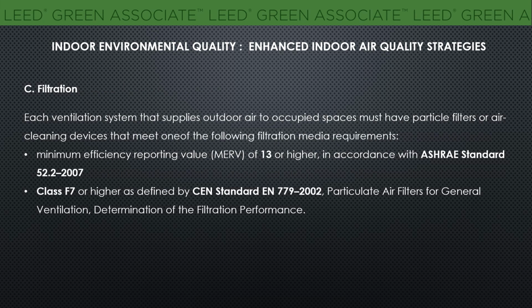Next is filtration. Each ventilation system that supplies outdoor air to occupied spaces must have particle filters or air cleaning devices that meet one of the following filtration media requirements. One, a minimum efficiency reporting value of 13 or higher in accordance with ASHRAE Standard 52.2-2007. Or, class F7 or higher as defined by CEN Standard EN 779-2002, Particulate air filters for general ventilation, determination of the filtration performance.